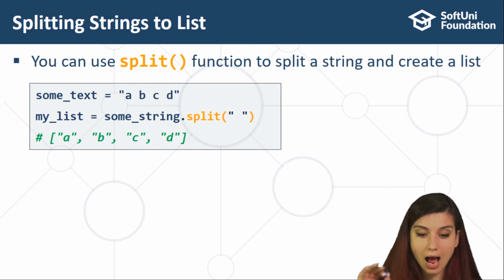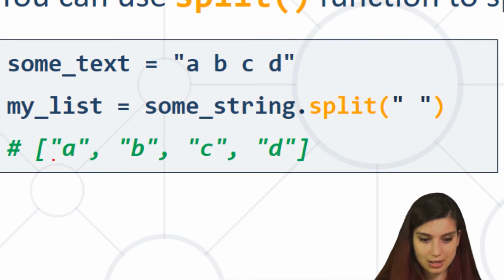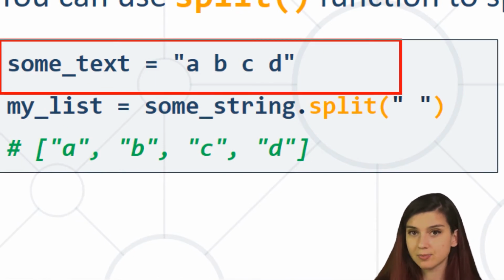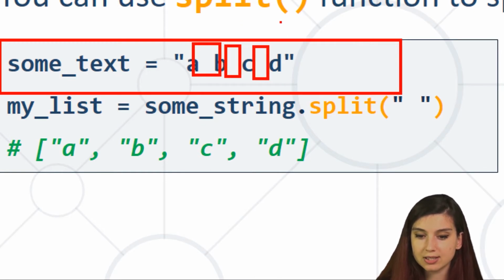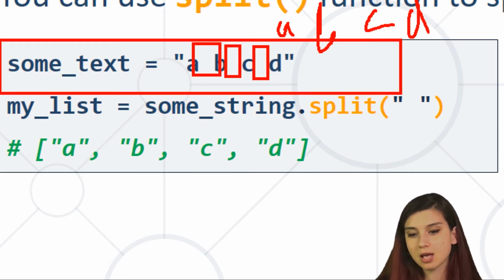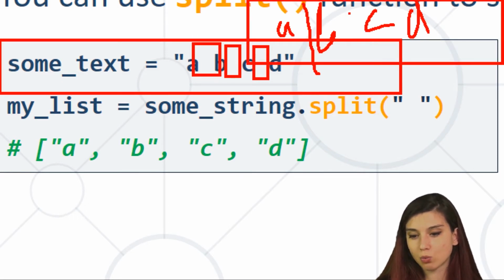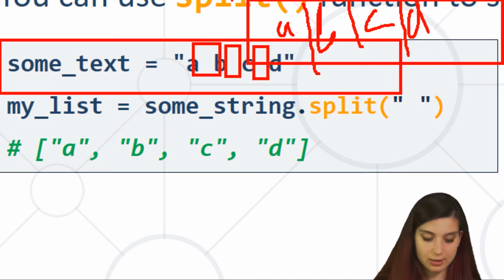And here we have another thing which, in my opinion, is the most interesting one in this lecture. Okay, if we have some text here, and it is a string, and this string contains spaces, and we want just to have these A, B, C and D letters in a list with rows and indexes above, how can we achieve that?